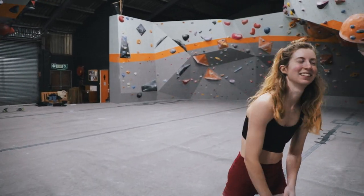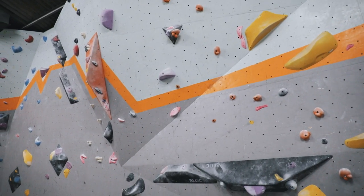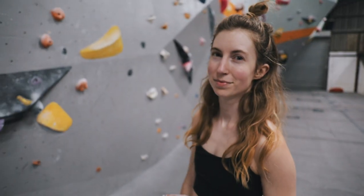So you still are trying to work out your sequence, right? Yeah. So I think before you get back on the wall, just make sure you have a plan for the entire boulder. And I think this is quite a long one, it'll be quite easy to break it up into clear sections and tackle those. So what do you think the crux of the climb is going to be? What's the hardest bit? All of it.